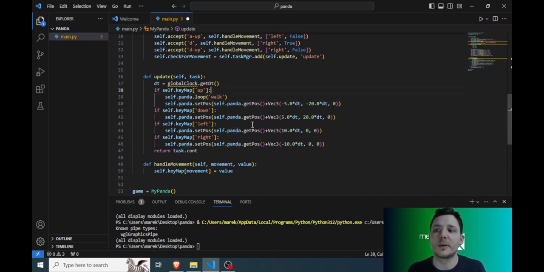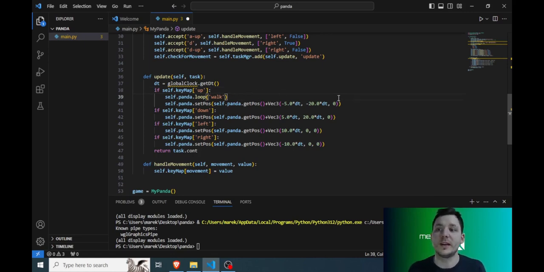But you can probably see the problem with this. Every single time we press the up, or in our case W, it will call this loop function. This is problematic because it will be basically initiating the animation over and over and over, which will look very strange. So to avoid that, we will check for it.